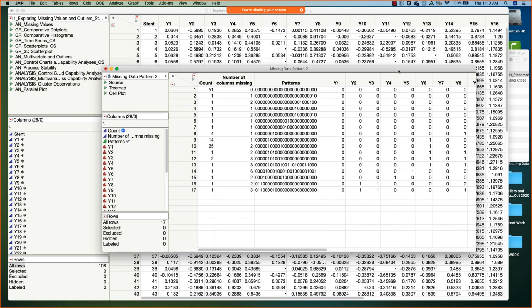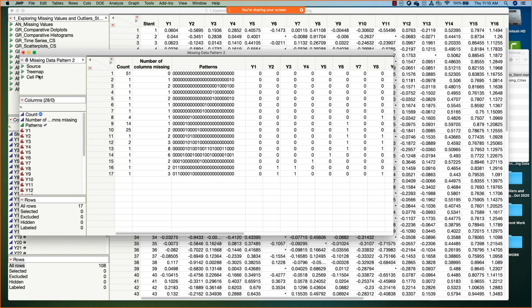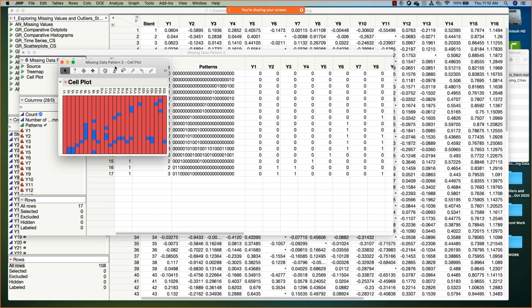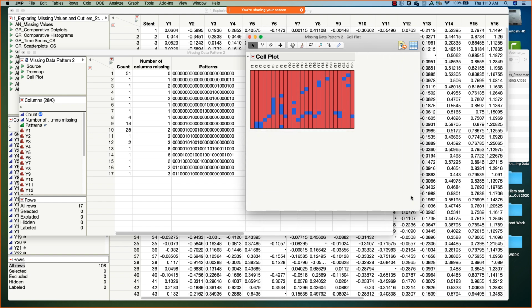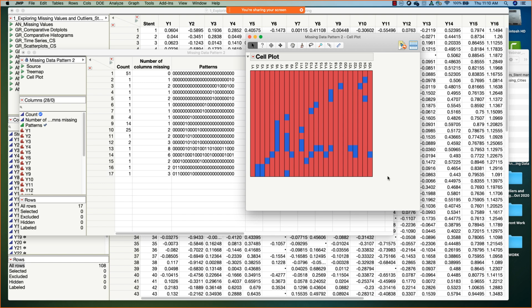Okay. There's also a visual of this. So I'm going to open up this little cell plot here. I'm going to make this the same size as that, so you can see. So another way to look at it is this visual of this pattern. So I could see where those are.